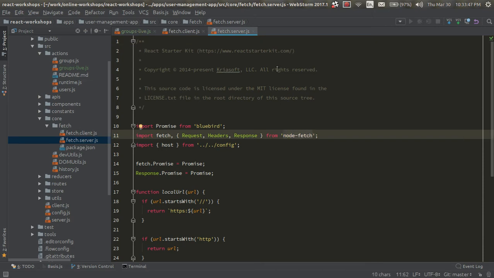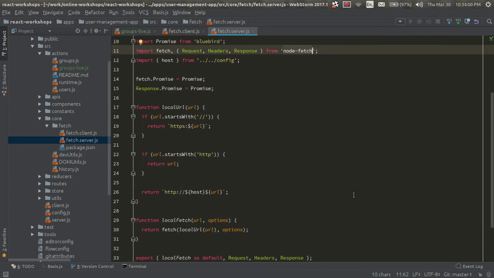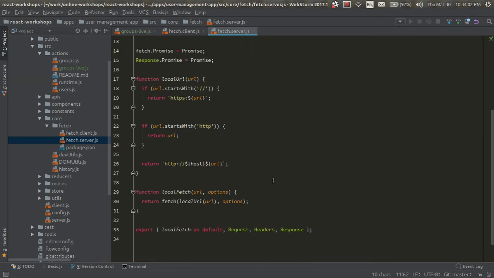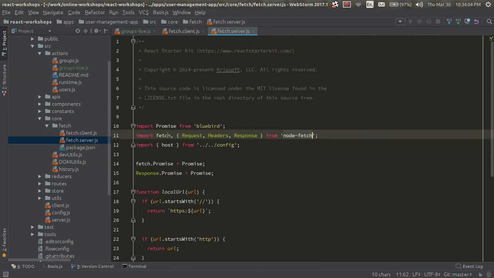But if you use fetch, with this trick that you have, fetch.server.js right here using node fetch. Again, I haven't created that part. That part is coming from the skeleton that I have used from React Starter Kit. That's why I really like this starter kit, because it just out of the box has all of these features already implemented. So anyway, this is the main function, fetch, that we need to use.